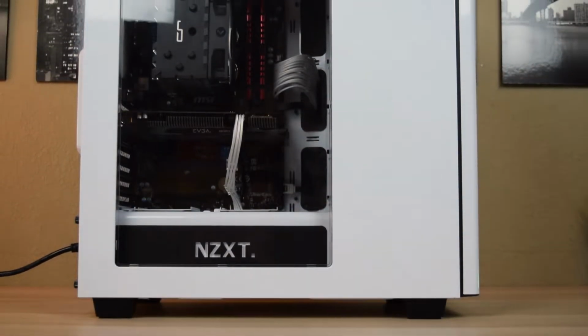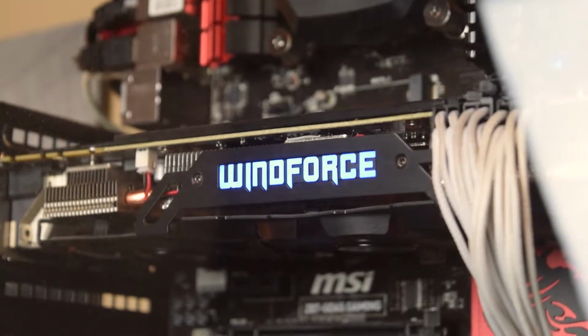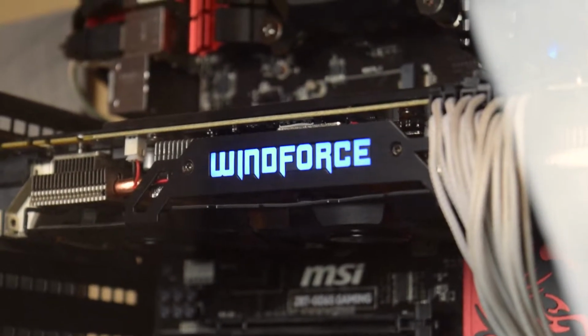And now some of the things I think that still need to be upgraded. The long bulb that I had in there to light it up broke while I was putting the top back on. So some of the upgrades needed would be some LEDs so that you can actually see what's inside of it, and a graphics card that has a logo on it, the one that has a light on it so it looks really fancy. Those are the two things that she really needs to take this from a medium end rig to a high end rig that'll be playing games on max settings. That and a better processor.